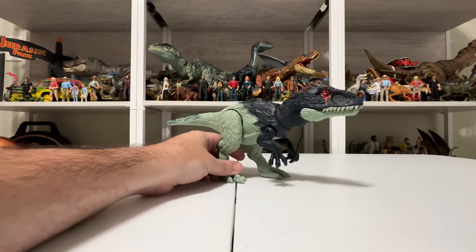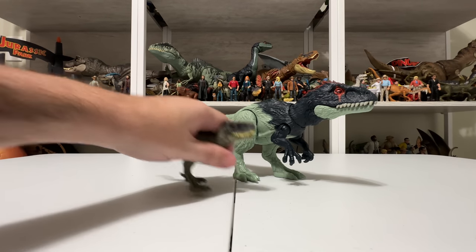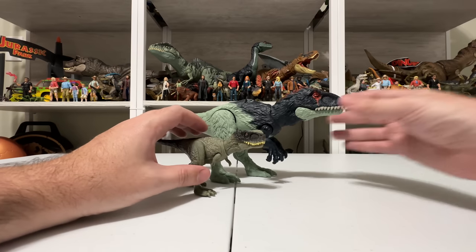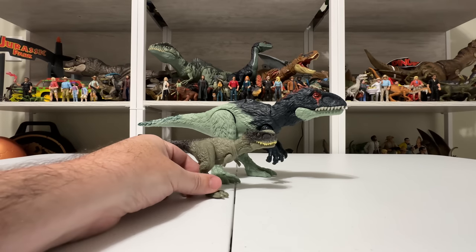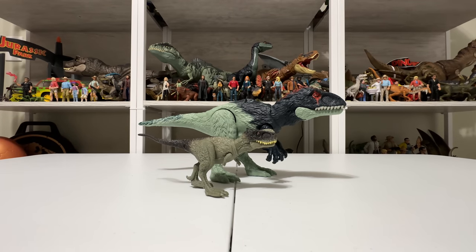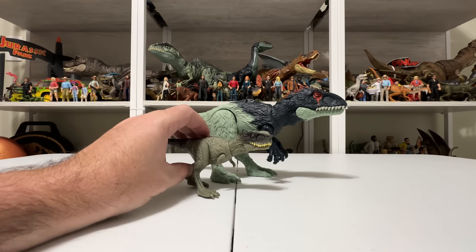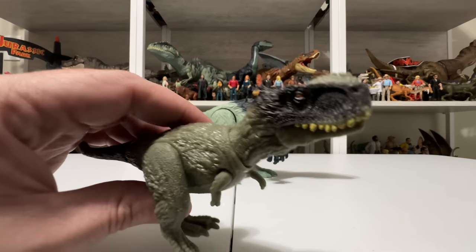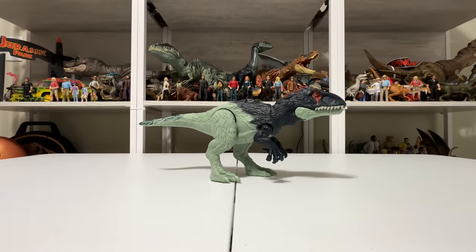I have to do a little comparison — a fellow buddy collector Greg mentioned he'd look great next to Rug Ops, and I have to agree. They both have very similar paint sensibilities with the darker head and the darker tail, and of course they're both covered in feathers — very bird-like. They also both have red on the head and red eyes. Rug Ops almost looks like the baby if it wasn't for that weird head shape. You can check out my review of those guys in another big unboxing video.